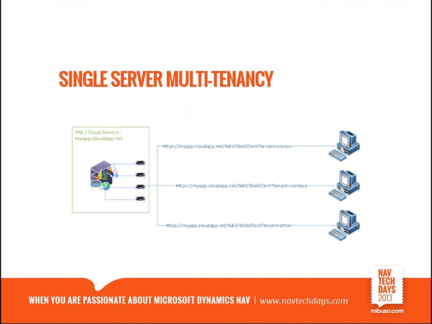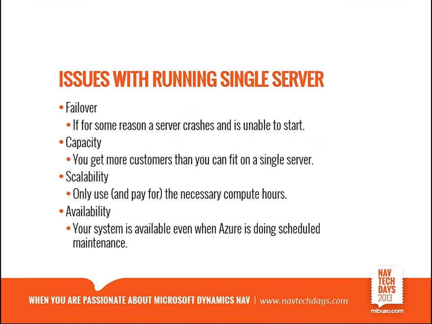But a couple of issues in a setup like this. So what if the server crashes and is unable to start? Well, then we have to call all our customers that are running on that box and say, well, we will be up again in a number of hours, and then set up a new computer if we don't have one that can do the same thing. What if you get more customers than you can fit on a single box? Now you've given out URLs to all of these guys, they're connecting to this server, and you figure out that, oops, some of my customers now have more users, and I need to move around these tenants, and I need to set up another server.